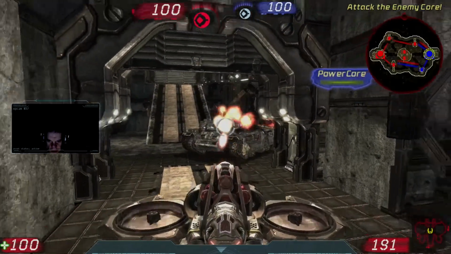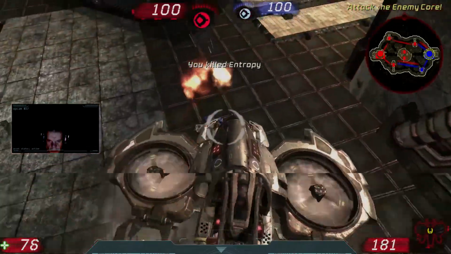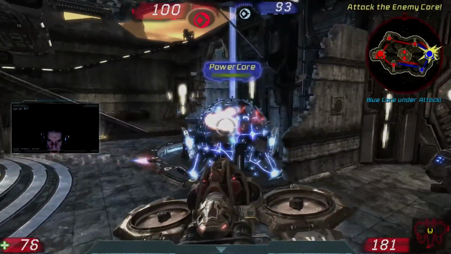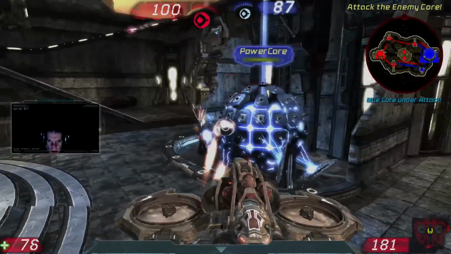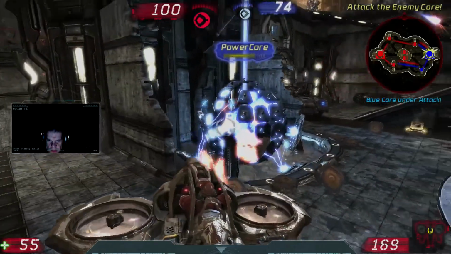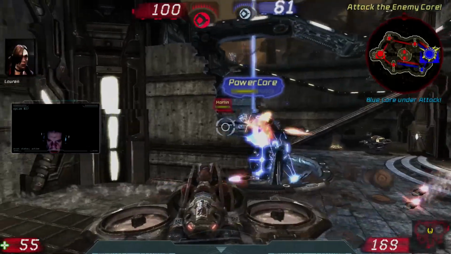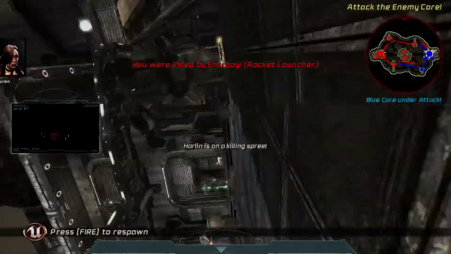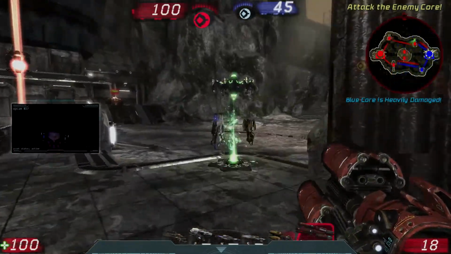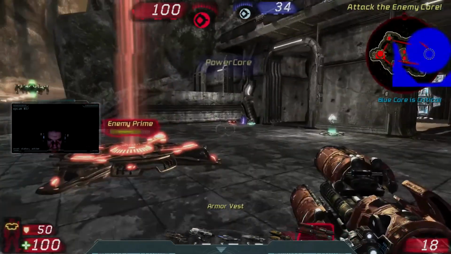Yeah, I'm in here. Blue core is under attack. Yep. Hope this magic can be trustworthy enough. Blue core is under attack. Enemy Goliath destroyed. Yeah, man. I wasn't there. Attack the enemy core. Blue core is heavily damaged. Blue core is critical. Yeah, that's nice.